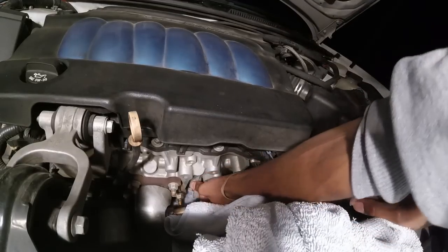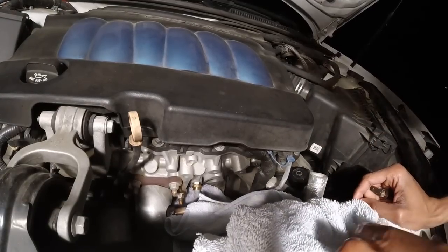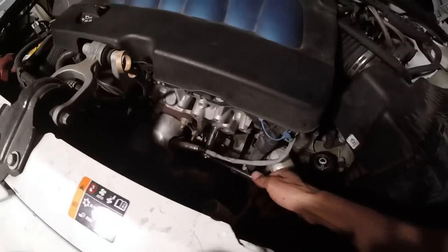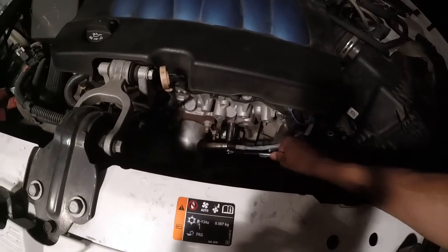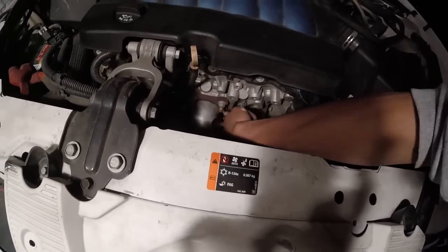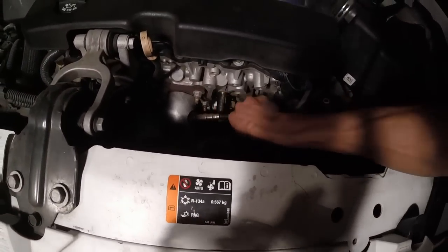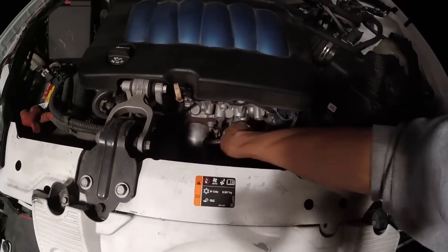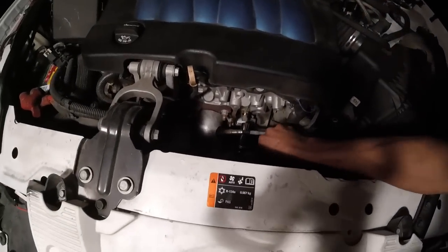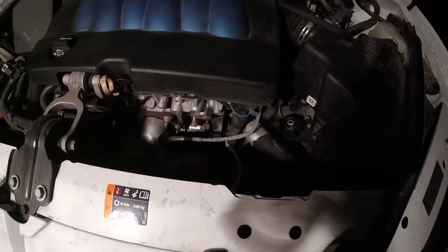The new piece is in. So now I can just start to tighten this stuff down. It's tight enough to where it's not dripping now, but I'm gonna go ahead and get this socket on it and finish it off. All right, so I'm just tightening this up. Should be good to go, and I'm just gonna dry that plug off and hook it all back up.